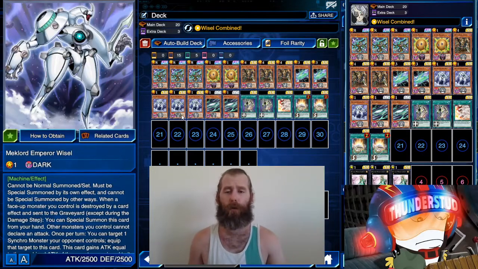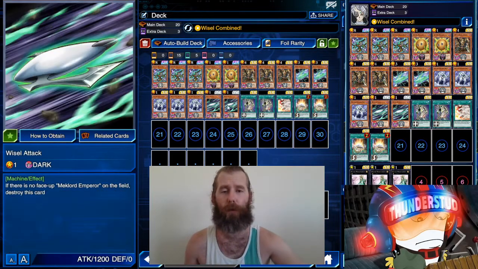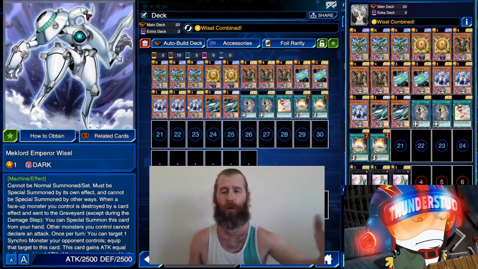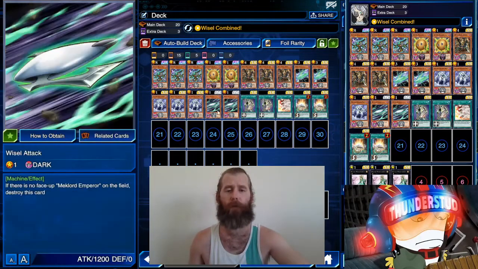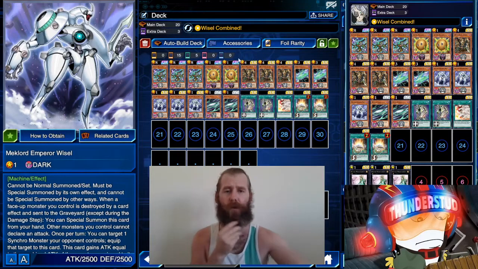But overall, you're mostly using Wisel for his stall effects. He negates a spell card, he can steal synchros. You use that until you're ready to use Wisel Combined. When you use Wisel Combined, other monsters will be able to attack alongside him. If he's by himself in his normal Emperor mode, or whatever you want to call it, you can't attack. So that's a big difference for finishing him off. But for stalling him, normal Emperor is going to usually be a little better.